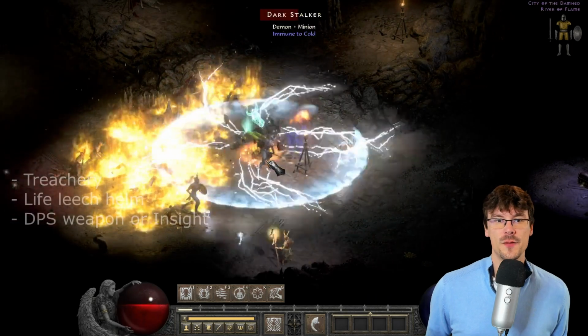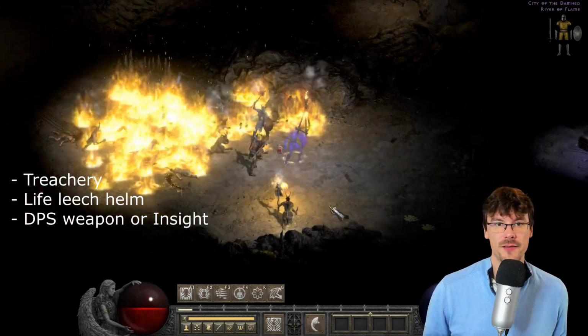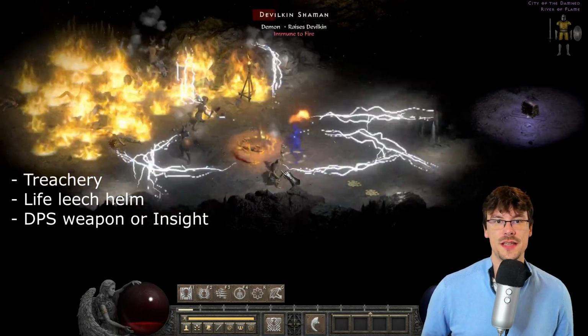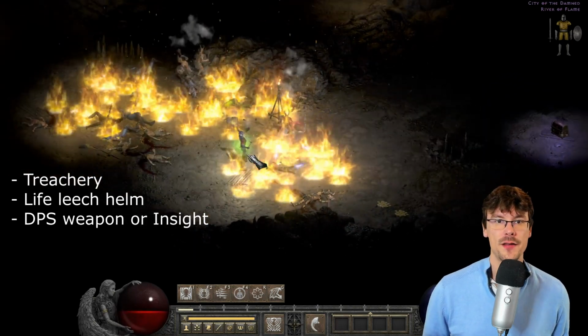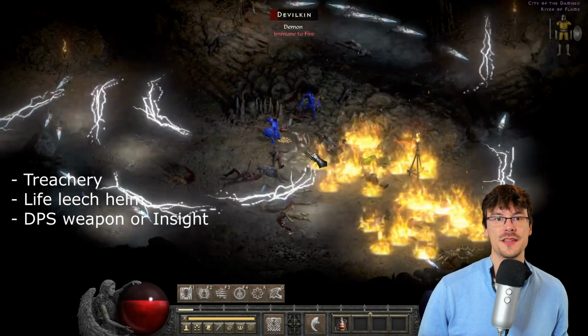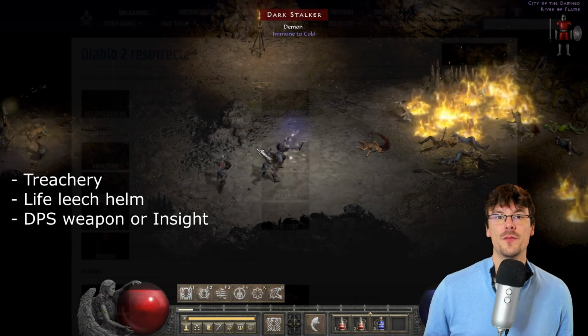For the mercenary, we'll stay on something standard, meaning Treachery, a helm with life leech, Insight if you wish to have the aura, or just a good DPS polearm weapon. You can also consider the Act 5 Barbarian with the lower resist weapon. It's cool to have it, but of course it's harder to find. When you can, obviously, Infinity on your merc will be the top weapon to have.